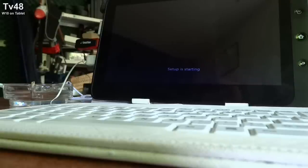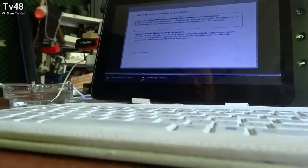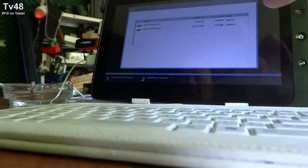And this tablet is not being sold anymore. It came with Android 1.6 and Windows 7 Starter. Yeah, that was really too much for the 16 gigabyte hard drive. This thing has only a 16 gigabyte hard drive. This was the competitor of the iPad 1, the answer to the iPad 1 at that time. This was a very, very expensive tablet. This tablet cost over 500 euros, so this is not some stupid, cheap $98 tablet. No, this is a very, very good tablet.